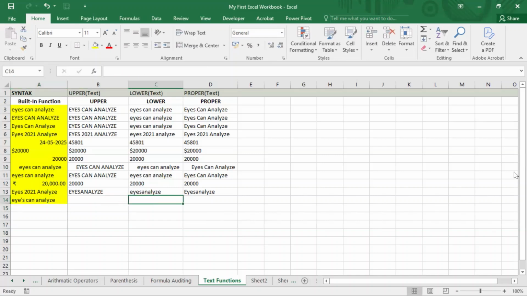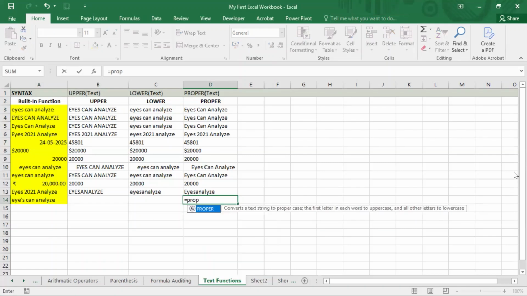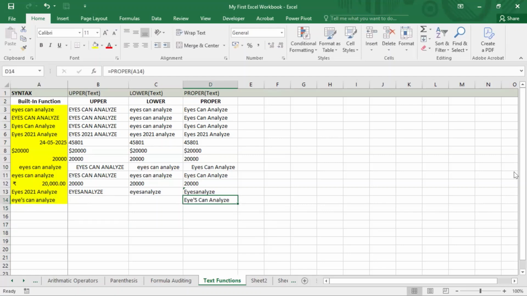Let's see what happens if I try to use proper on this particular text. You can find it treats the alphabet after the apostrophe as a starting character, and it converts it into a capital letter.